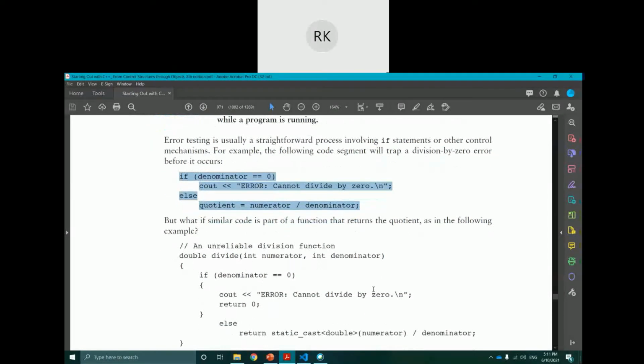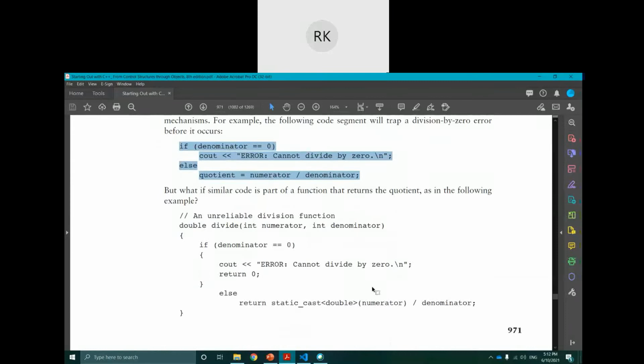Suppose we have a divide function, any division function. In your project, wherever you are doing division, try to provide an exception. How we will do that, a bit later, but just an example. If there is a divide function with two arguments, one for the numerator and one for the denominator, who knows whether the user will enter a zero value, or maybe the values are generated from other calculations.